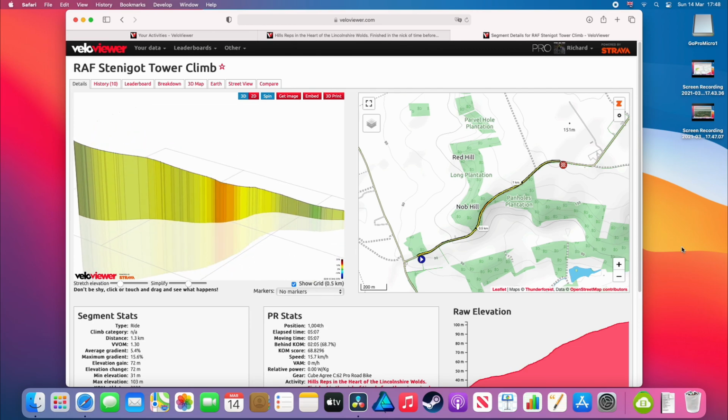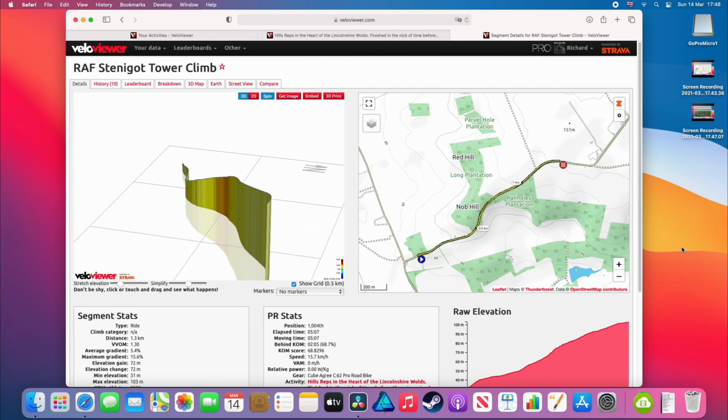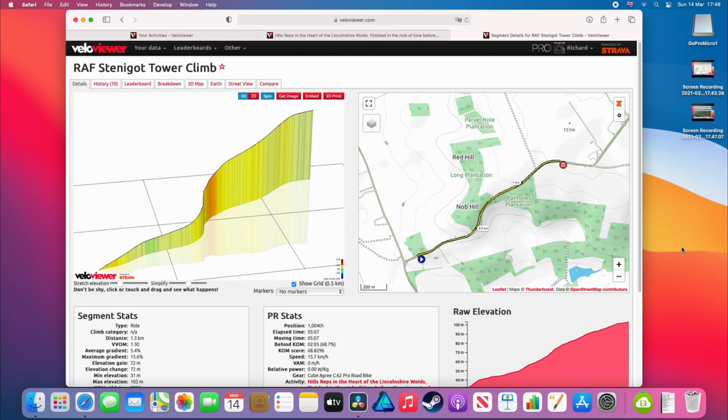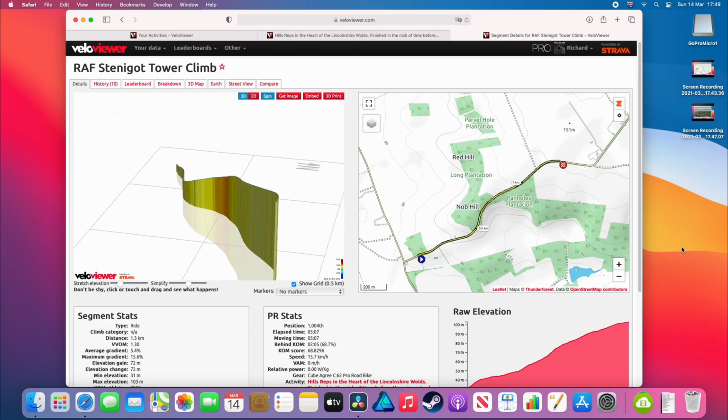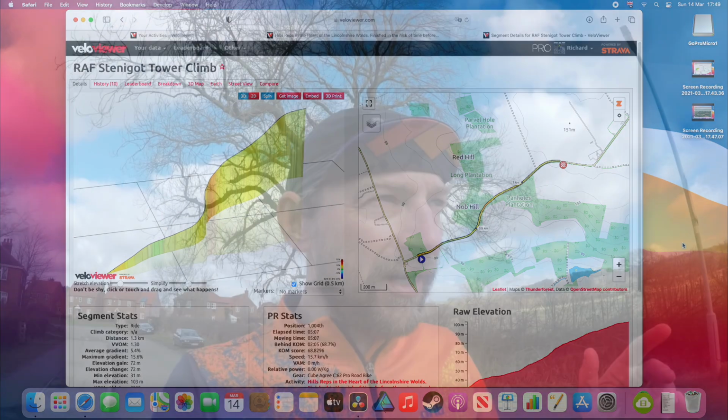The wind was taking me all the way up to the edge of the woods, and I was riding pretty far out just to keep that wind on my tail, keeping quite wide. And then as soon as I got to the edge of the woods, out of the big ring into the small ring, 3 or 4 cogs up, and then kept going at that pace until it starts to ramp up again as you come out of the woods. So out of the saddle, giving it some, and then on the left it opens up a little bit, and then you've got a tailwind carrying you up all the rest of the way. So yeah, that's that climb in a nutshell in today's conditions.